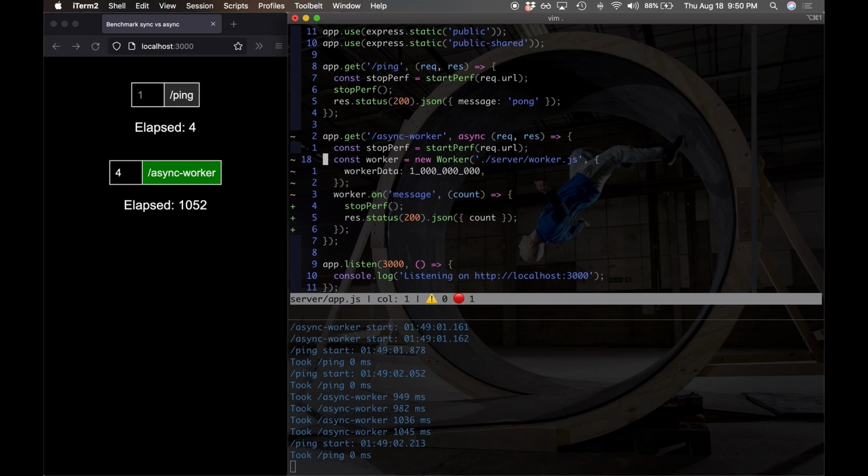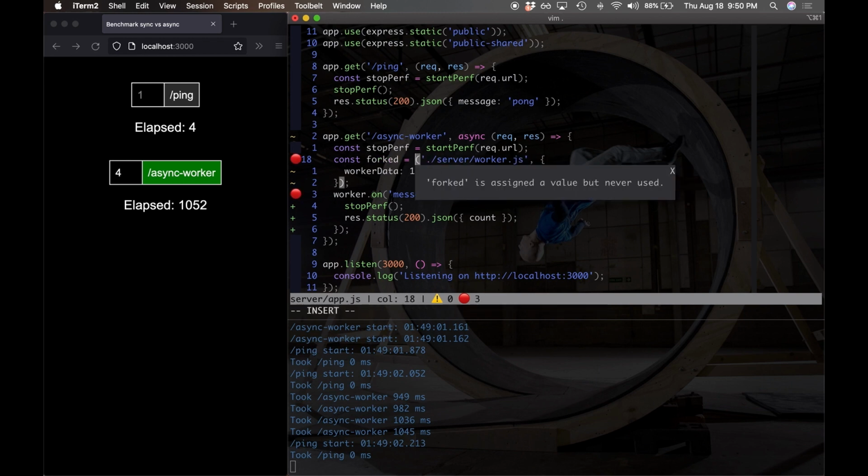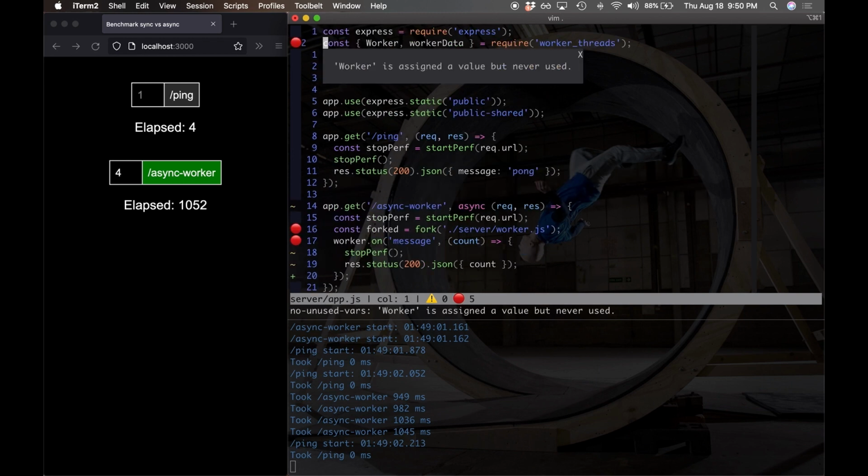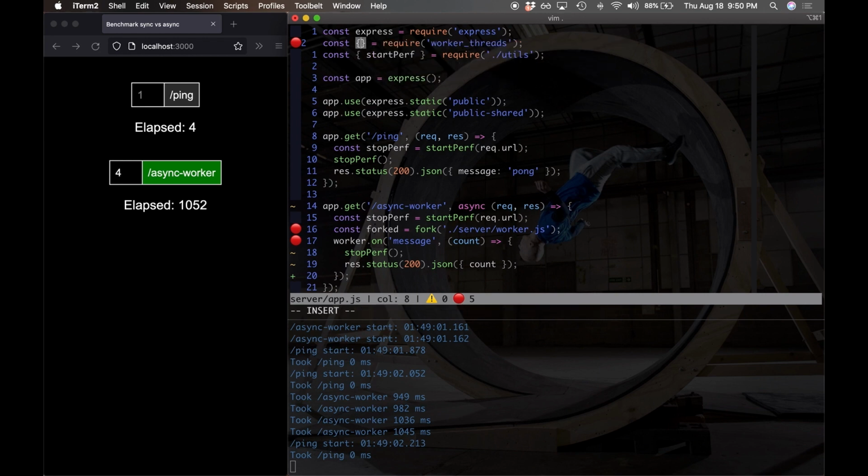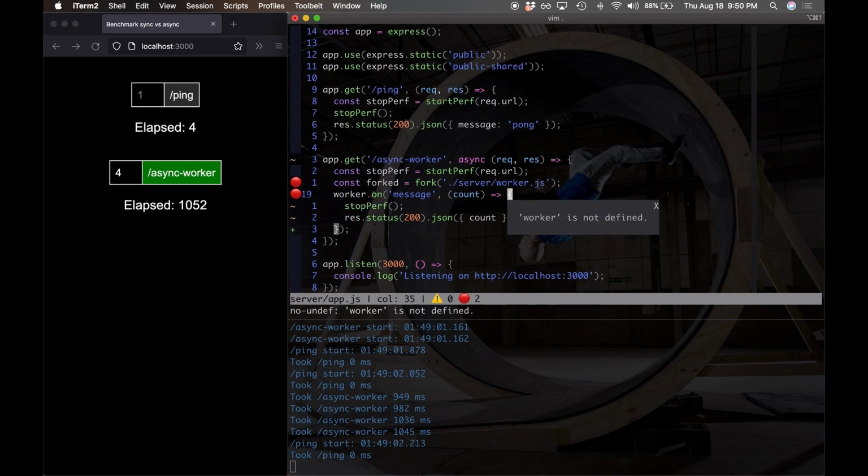Let's take a look at forked process. It's a similar API. We'll use fork, and we get that from the child process module. So we have a fork. We're going to have fork on message, count, and we're going to stop perf.